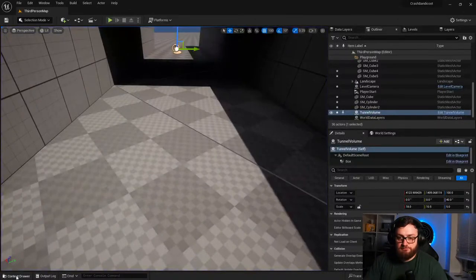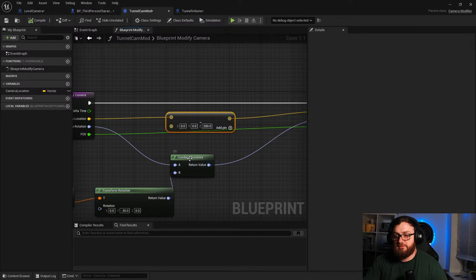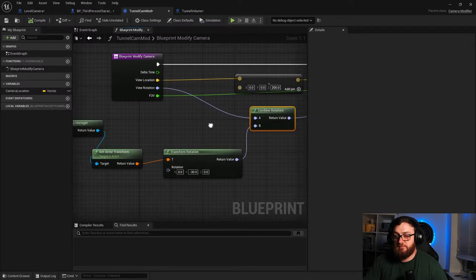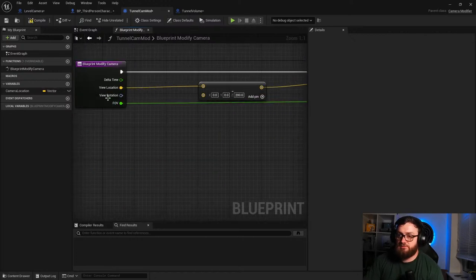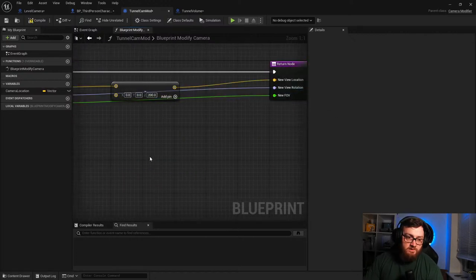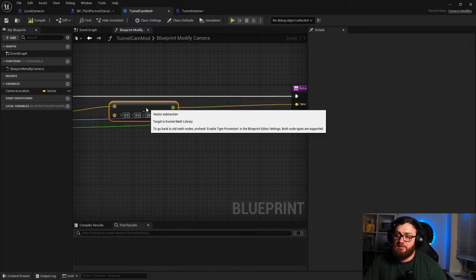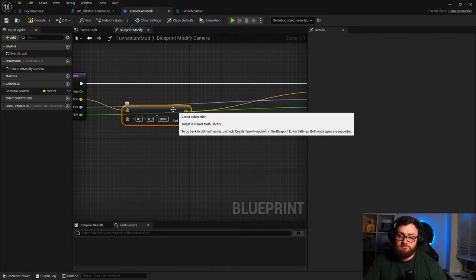Whoa, no. Although that seemed to be doing... Interpolate the value between 0 and 200 and add the result to the view location. Oh, you could do, yeah, let's try that. Oh, no, we... yeah, I'll try that.